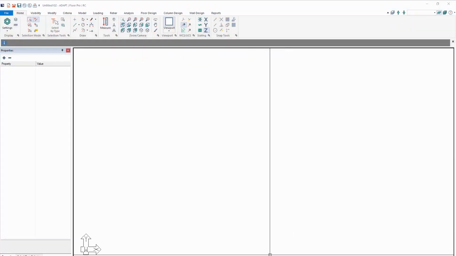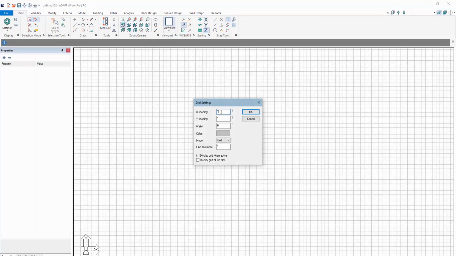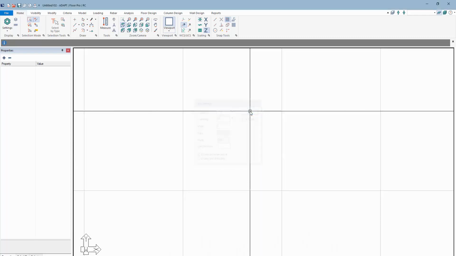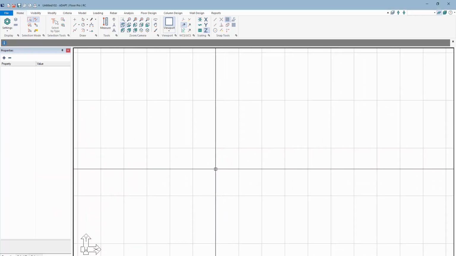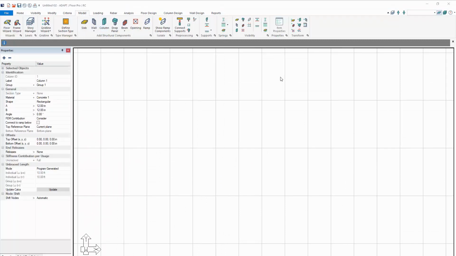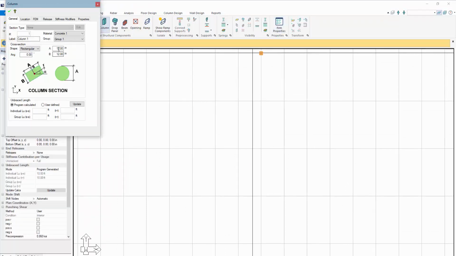We're going to set this up similar to what we might have for a parking structure. So I'm going to use a grid. And in the X direction, we're going to say the base spacing will be 25 feet. In the Y direction, I'll just say 55 feet. We have something like this, and we'll go ahead under model, just put in a few columns here. So I'll make these columns 24 by 24 square.